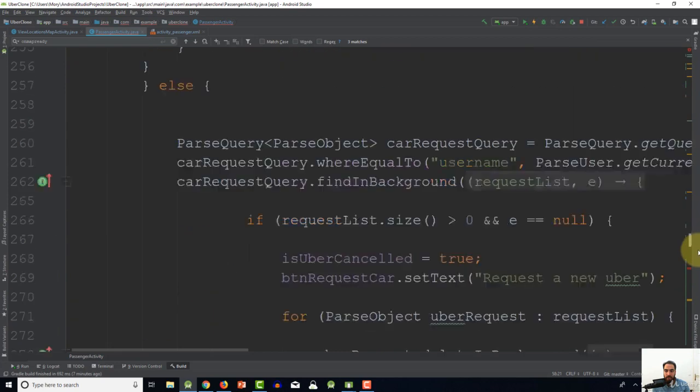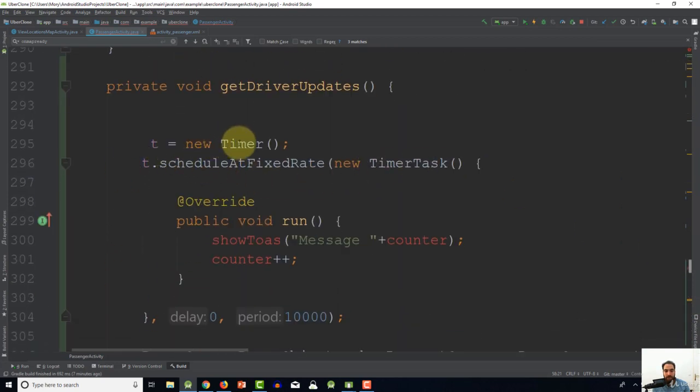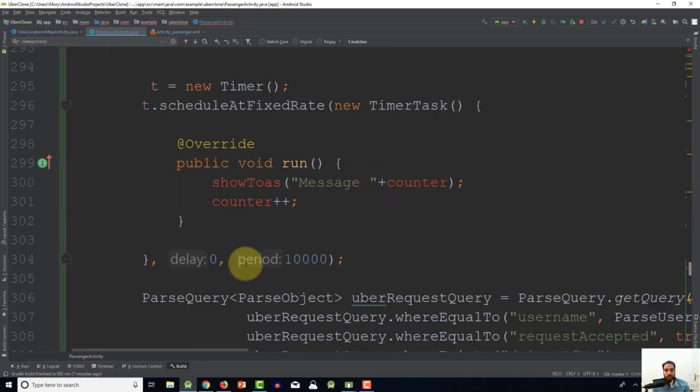So inside our get driver updates method, here we are initializing this timer, and then we are scheduling at fixed rate. So the delay is going to be 0. We want to execute this code now without any delay. And every, for example, 3 seconds, I want the code inside of this run method to be executed.